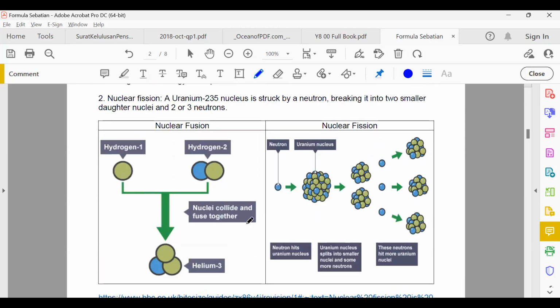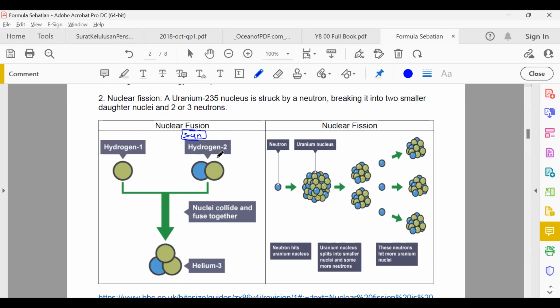In your exam, they may also ask where fusion occurs and where fission occurs. You see this U here, it's literally the same as the U in the sun. So you must remember that fusion occurs in the sun. Nuclear fusion generates much more energy compared to fission, but because of our limited technology right now, we cannot harness nuclear fusion yet. But the scientists on Earth are already working on it.